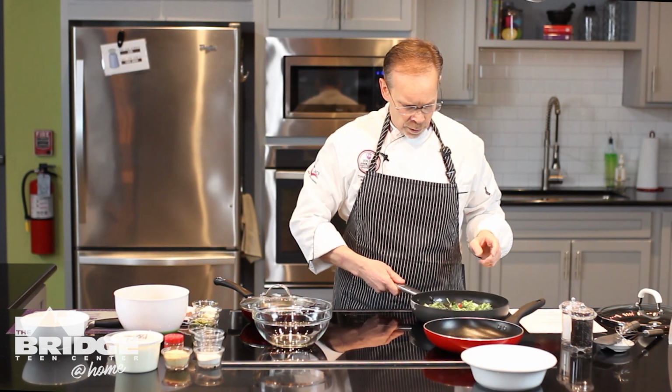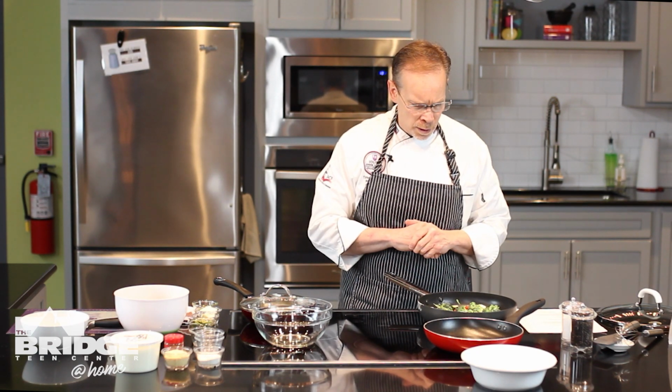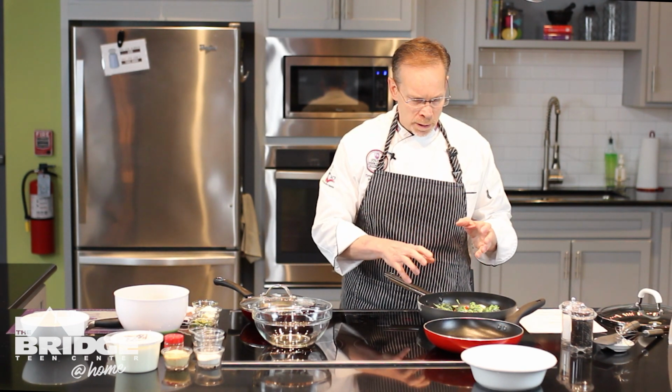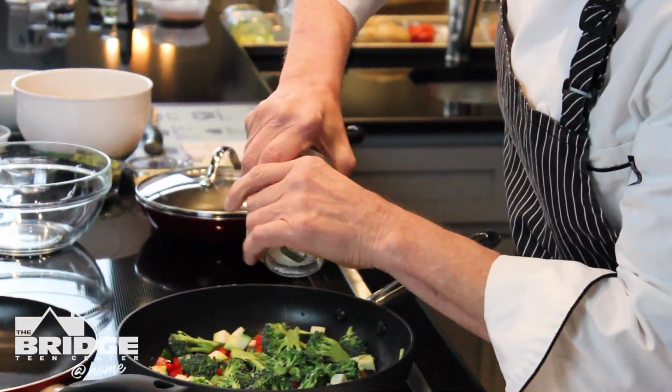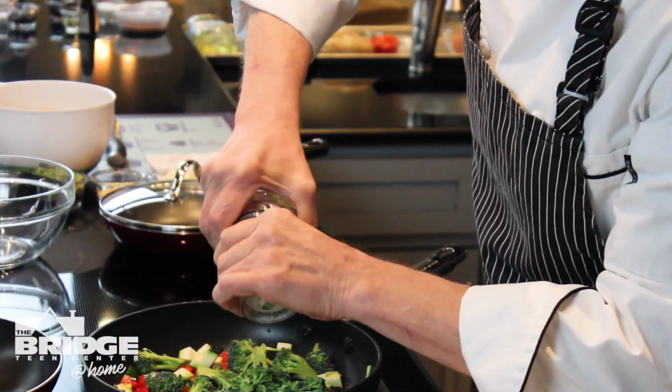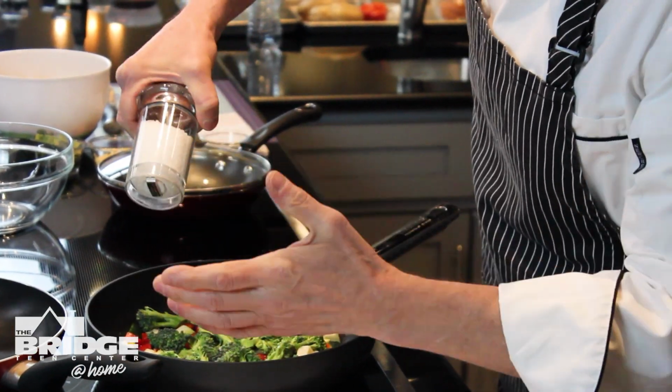So what we're going to do is saute these vegetables. It's going to take about 5 minutes to get everything tender. We don't want things to be mushy. I am going to season them with a little salt. And this is sea salt. You can use kosher salt, or if you have iodized salt at home.